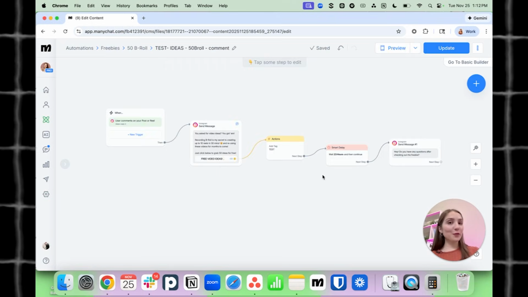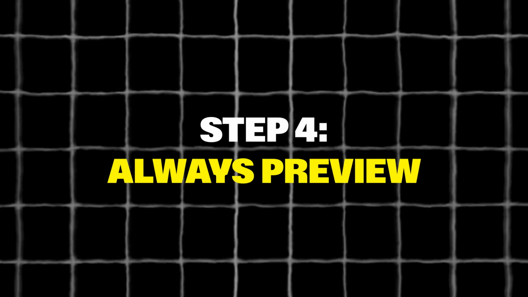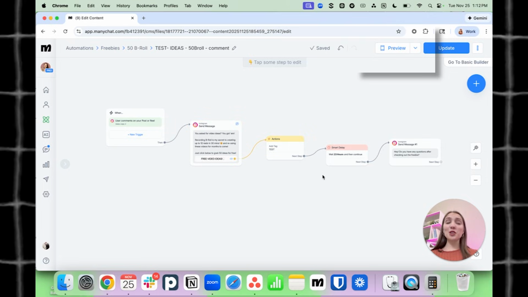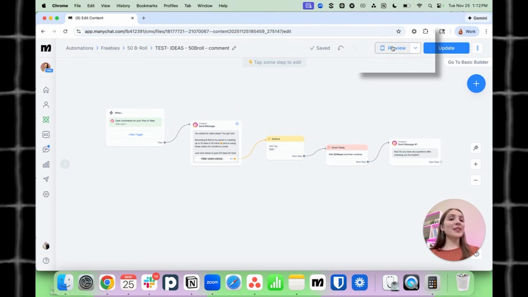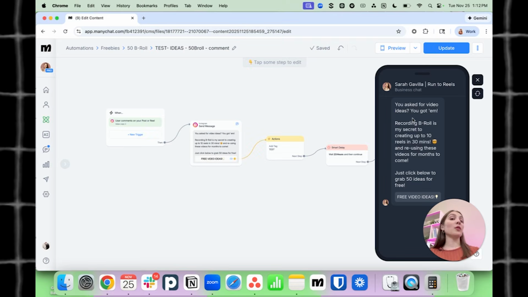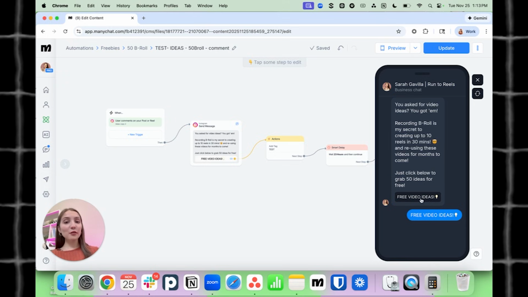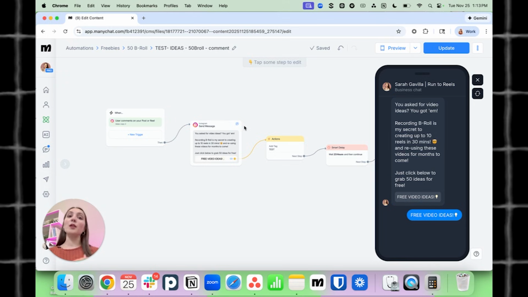All right, moving on to the fourth thing that you can try. Always make sure that you are testing every automation before you set it live. Honestly, you should just be doing this always, because we have this nice preview button right here that you can tap to actually go through your own automation. If you're clicking the buttons and you're noticing that they're not working, then make sure that you go back into your flow and edit it so that it then works in the preview.